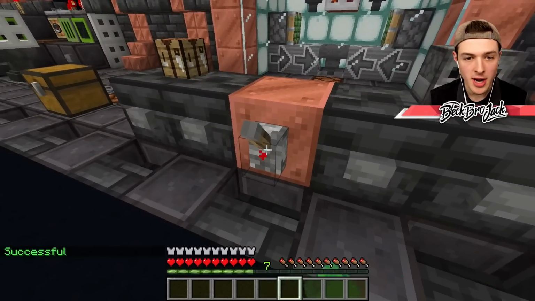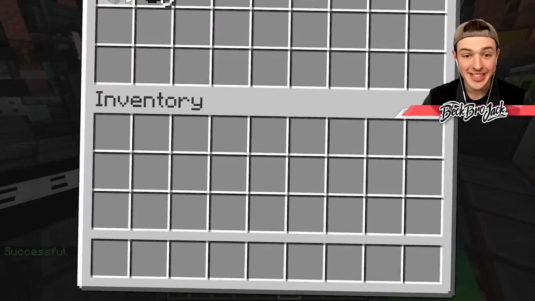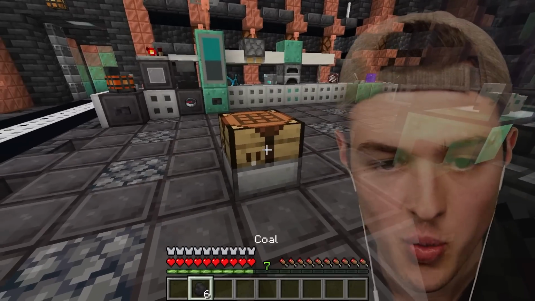All right, let's see if that worked. We can combine a crafting table and a furnace, and it was successful. Look at that. We just got a crafting furnace and also some coal. I guess we can use that to power it up. Oh, okay, this is so sick. So let's right click it with some coal.